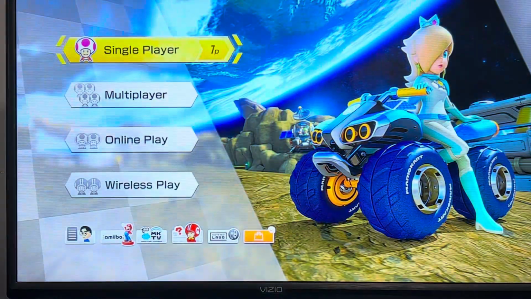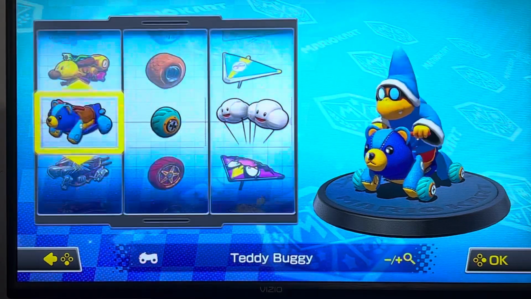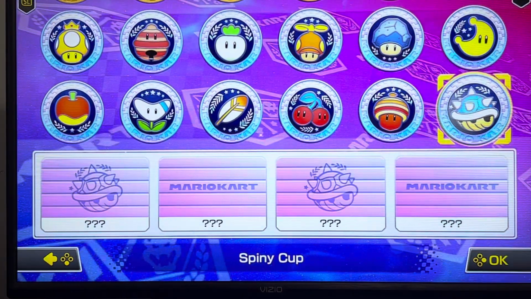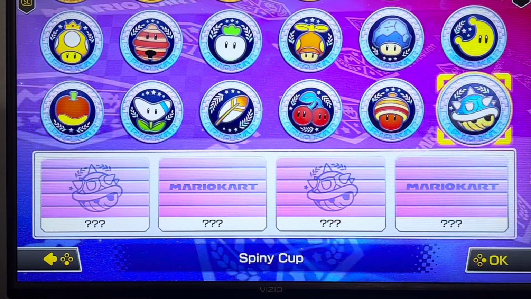Anyway, thank you guys so much for watching today's episode of the Mario Kart 8 Deluxe rating. In the next episode, we will be playing as the two new characters and the two new cups. The Acorn Cup and the Spiny Cup. We currently don't have them, but we will have them by the end of the year.